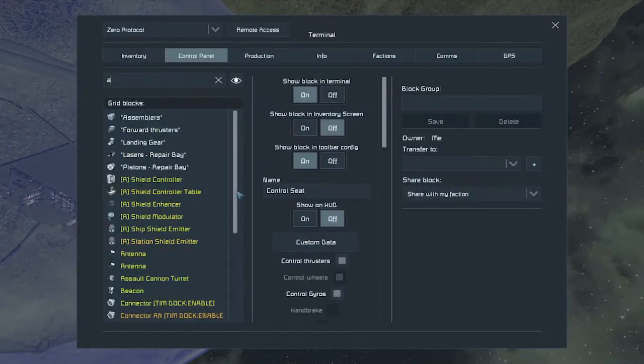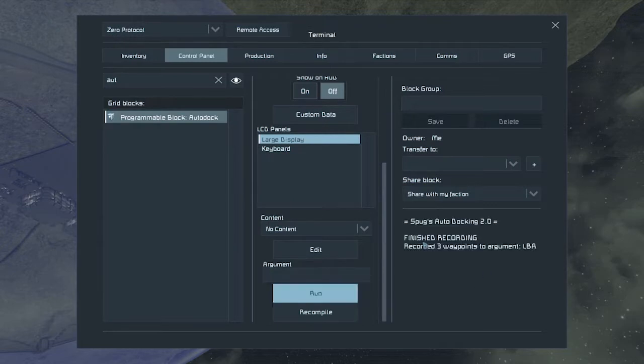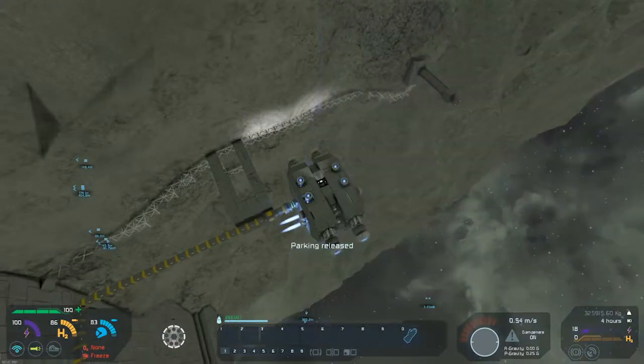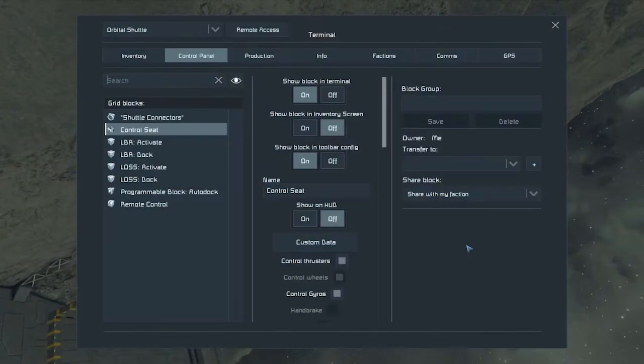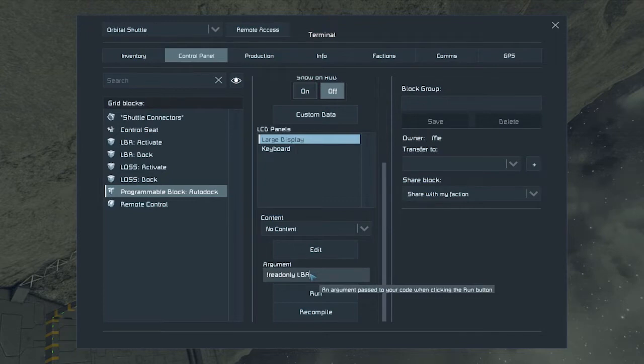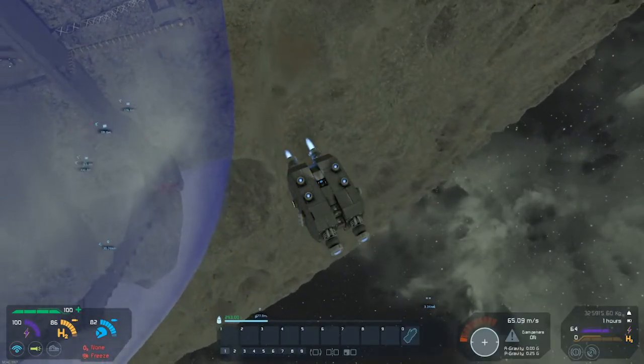And then we need to get the auto dock 1, and then run it again. And it will say finished recording. Good, which means that if we undock, and we go into here, and we go, hey, we want to go, let's put in read only so it doesn't screw anything up. We want to go to the Lunar Base Alpha. Run. It's going to go off to that first waypoint.